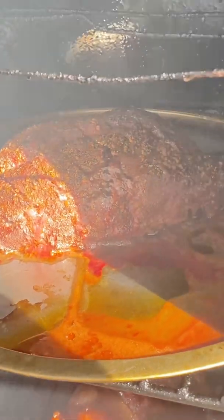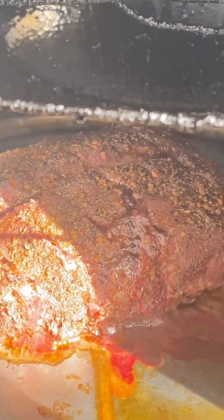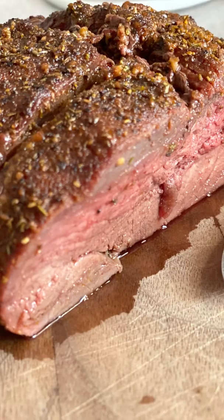We are a couple hours into the smoke here. It's actually looking pretty good. I put a pan underneath it to keep the juices so it'll kind of sop them in. All right, so we just pulled it off the smoker, smoked for about 3 to 4 hours on low to medium heat. Nothing too crazy.